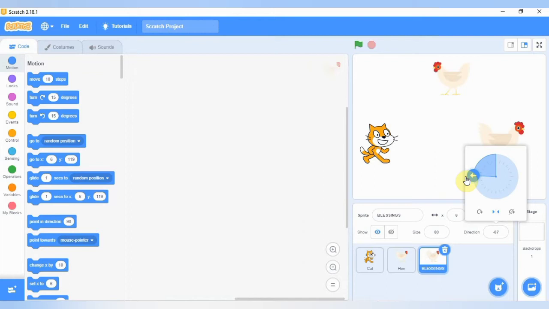Now we also have something here in Scratch called costumes, which is the appearance of our sprite. So we can change the appearance of this sprite. Let's go back to the left. This is the code block, and also we have the costumes. So I click on the costumes.